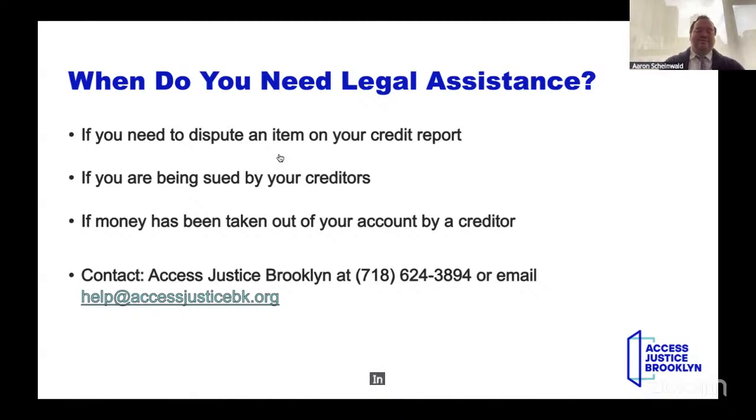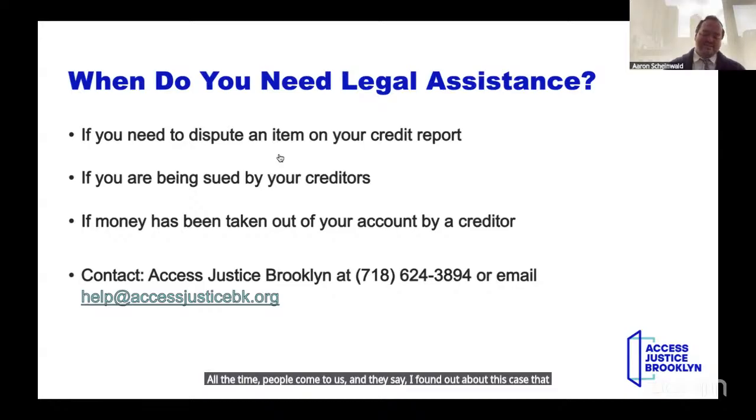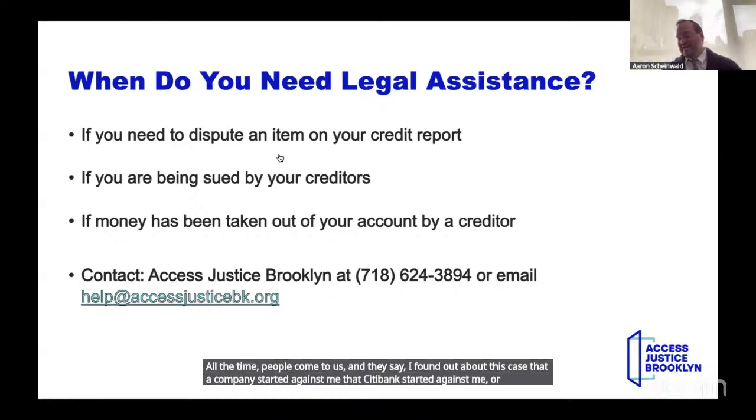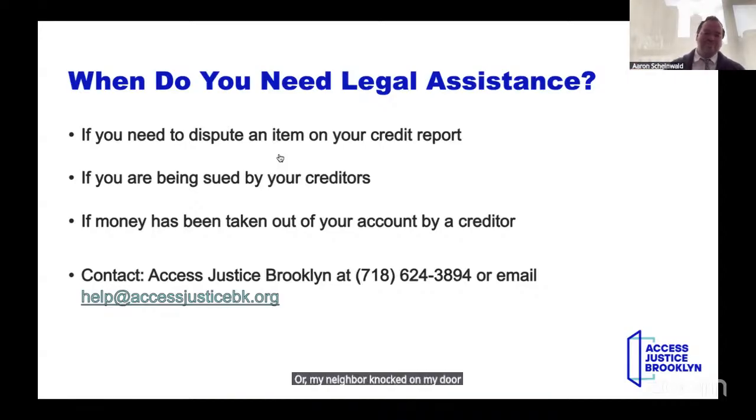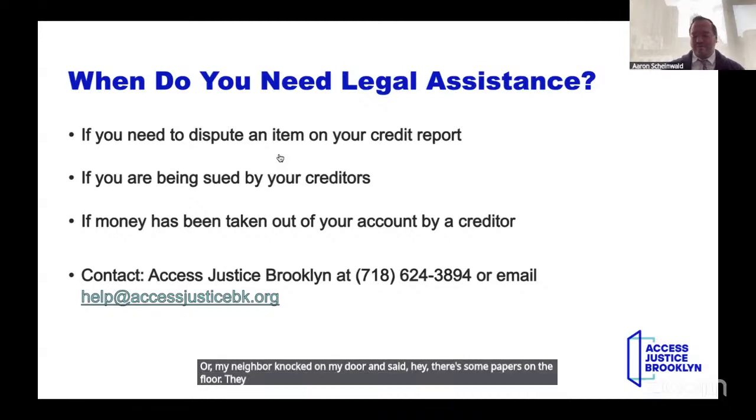In New York, there are obviously lots of large apartment buildings. All the time, people come to us and they say, I found out about this case that a company started against me, that Citibank started against me, or TD Bank started against me. And I found out about it because my neighbor had papers posted to their door and they gave them to me. They knocked on my door and said, hey, these papers were on my door, they're for you. Or my neighbor knocked on my door and said, hey, there's some papers on the floor. They have your name on them, they're for you. Or I found it in my mailbox and I never knew anything else about it.